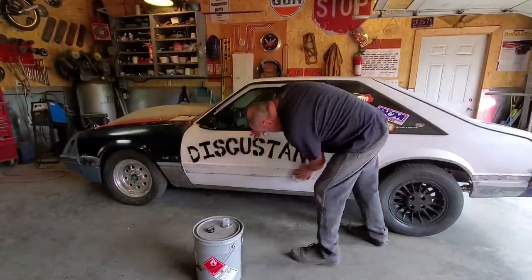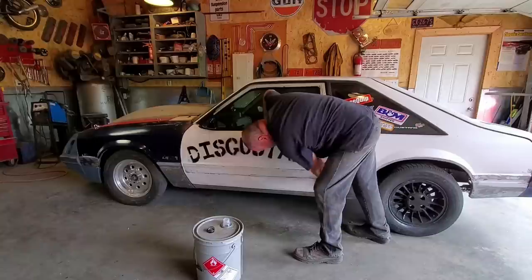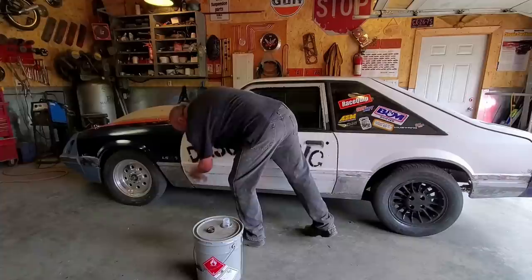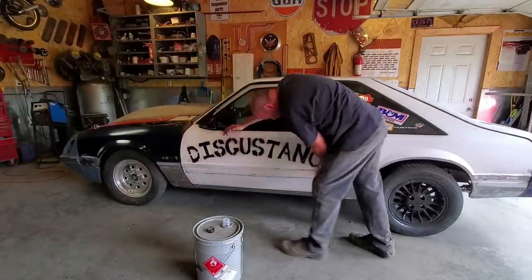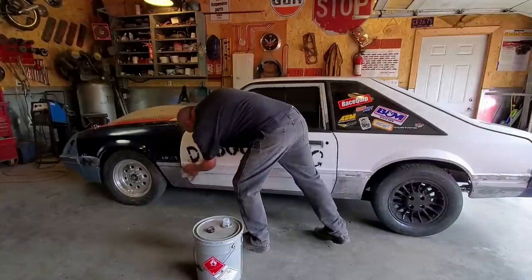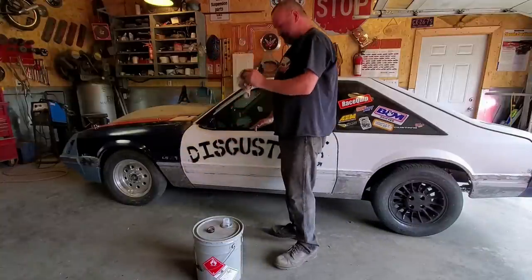What? Never saw anybody wipe the car down with diapers before? Gotta get her all cleaned up for the weekend. Get her all ready. Jordan got me put to work cleaning up the disgusting.